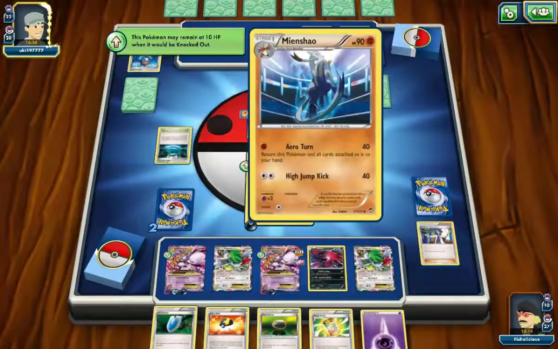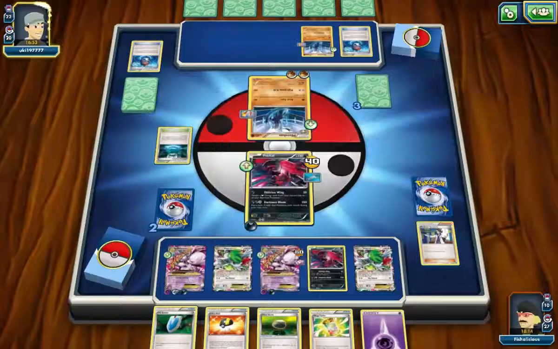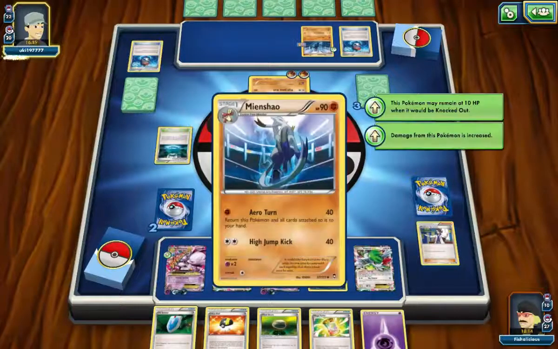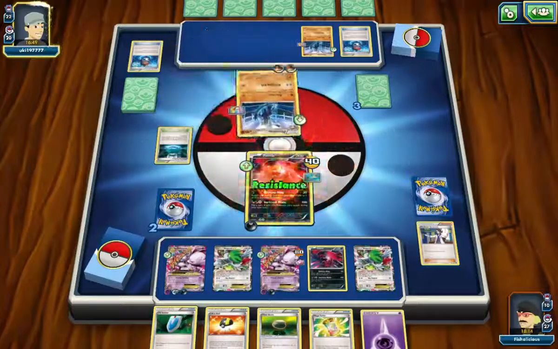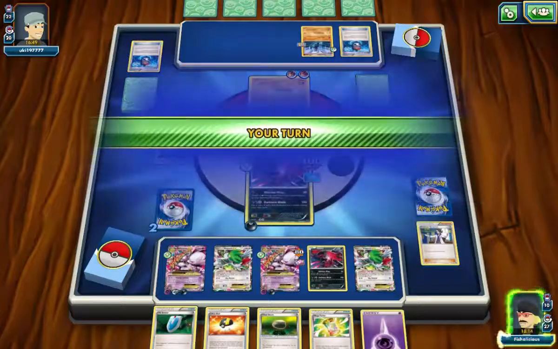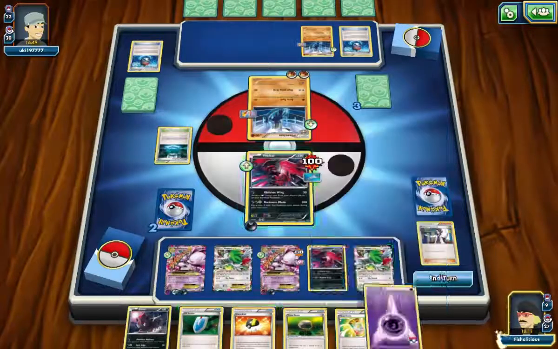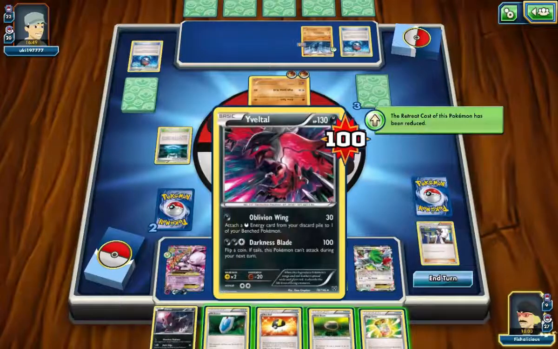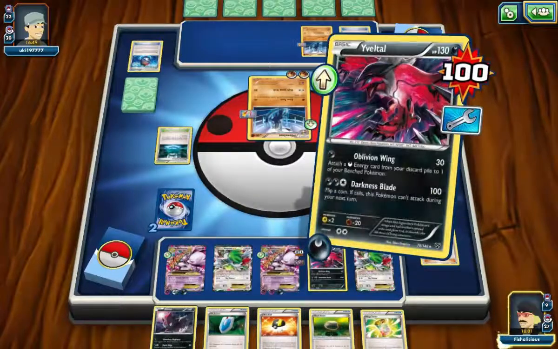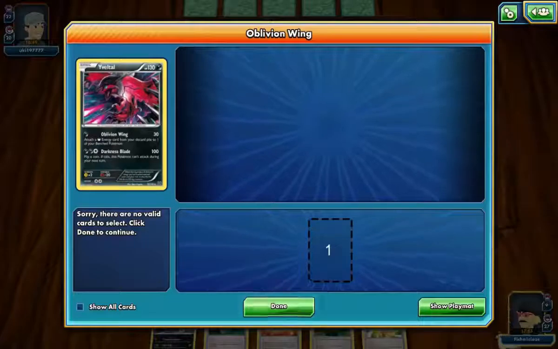Oh, they got another Mind Shower. Ugh. Another Strong, so they're actually going to try and probably use High Jump Kick. Yep. Resistance. So I'm not going to worry about using Judge just yet. I'm just going to... May as well attach an energy and use Oblivion Wing for 30, because now I know they're going to use Aero Turn.